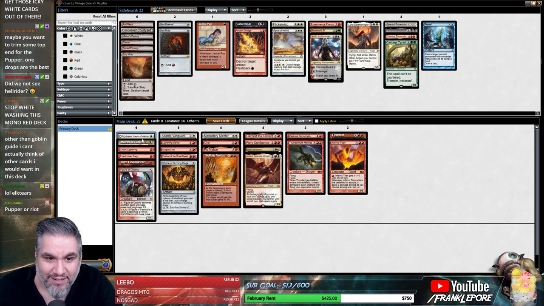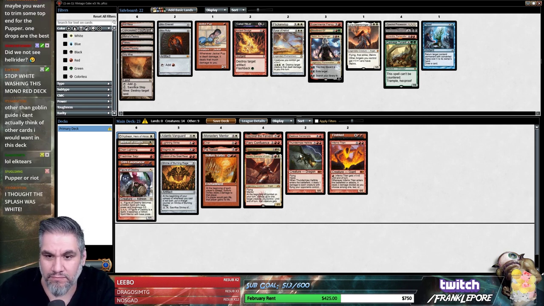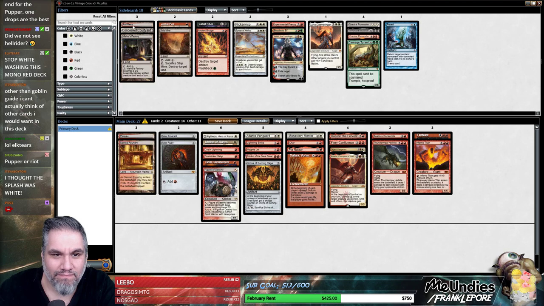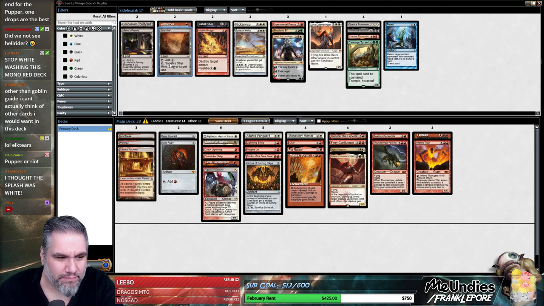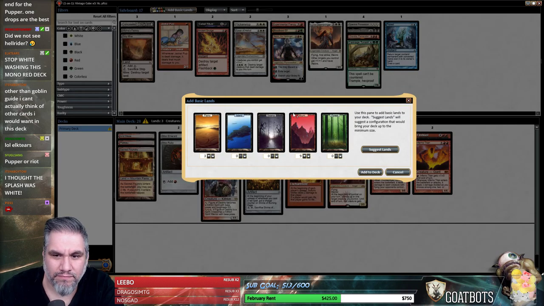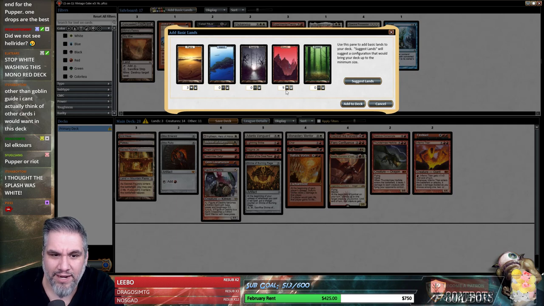I think this is the deck. 14 creatures. Seems good. I thought the splash was white! I don't actually know if we want Strip Mine here. Maybe we do. It gives us two basically colorless lands, which is not great. I think that's fine. Maybe go to 7. 12, 7 seems better.